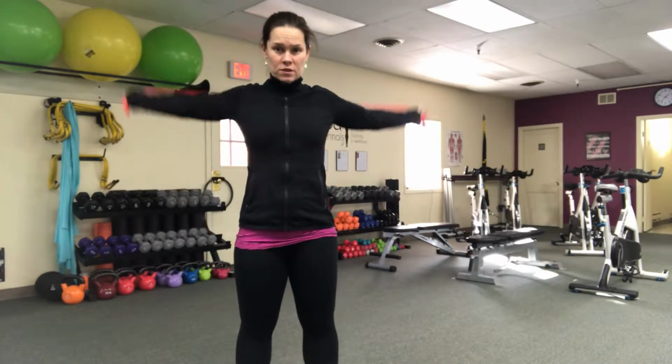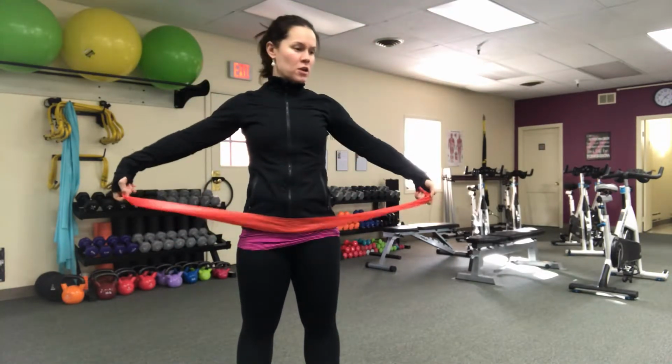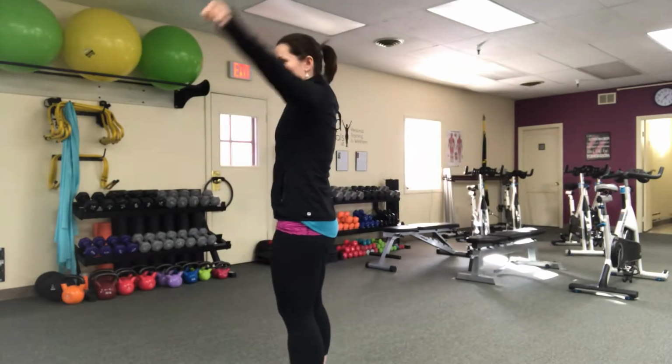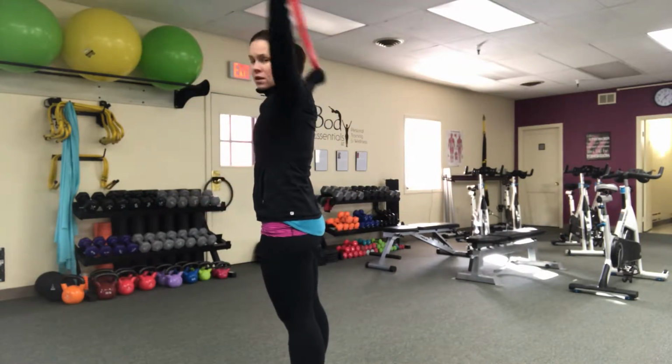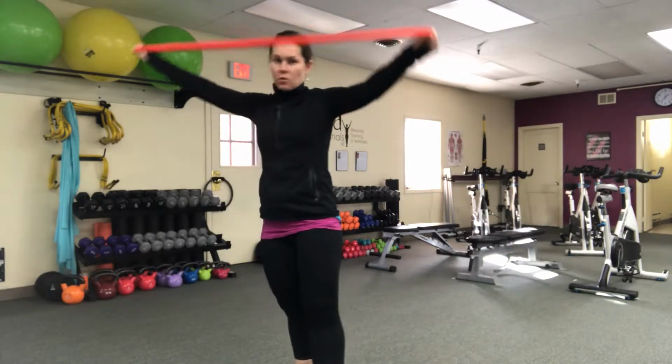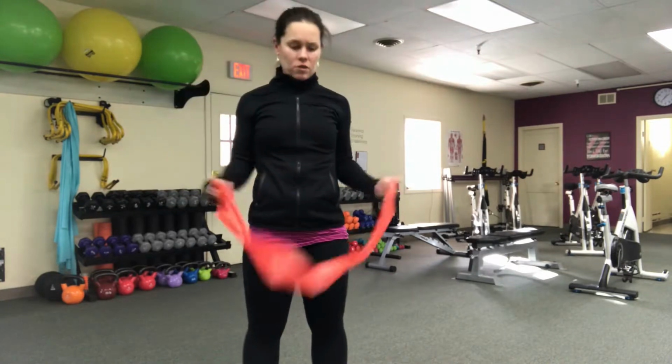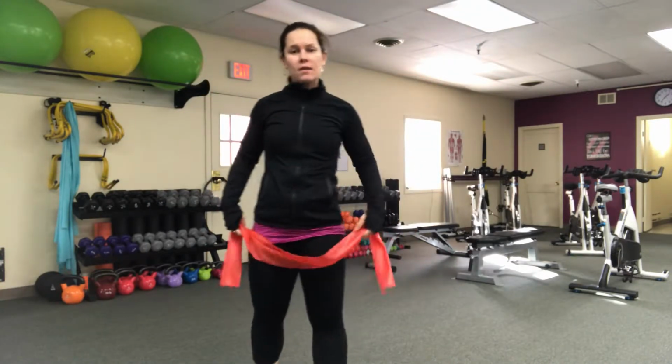Motion is lotion. You'll see it's just a nice wide grip. You want to hold as wide as you have to be able to keep your arms straight, to come from front to back and then back to front without compensating from side to side. Okay, so you can do that 6 to 8 times.